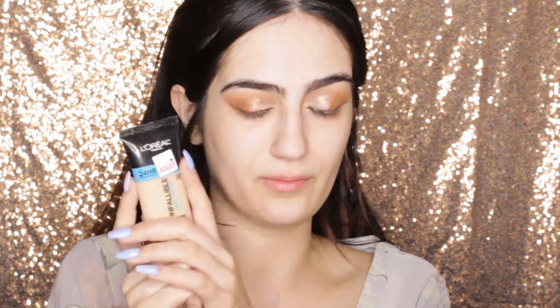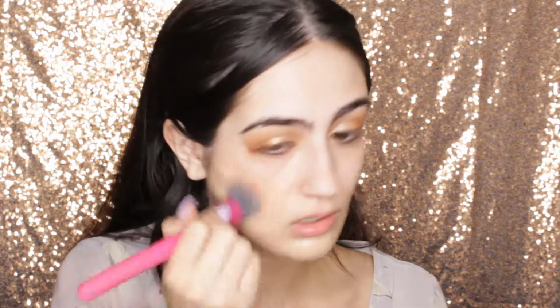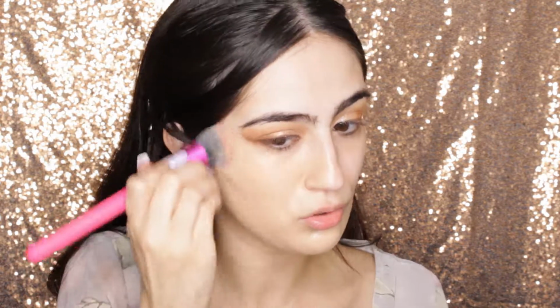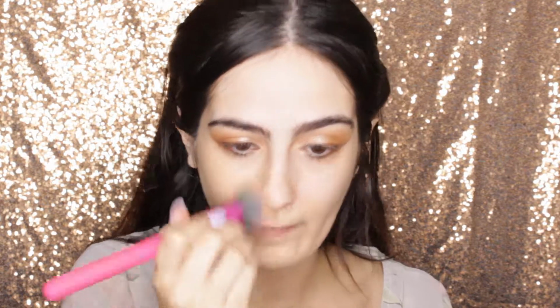Then of course the foundation I'm going to be using is the L'Oreal Pro Glow. I never really thought about it before, but this is not a cruelty-free brand. L'Oreal isn't cruelty-free, so I think that I'm going to have to stop using this, and it's such a bummer because I really love this foundation. So if you know of any cruelty-free, dewy, hydrating alternatives, please let me know down below because that is such a bummer. Of course I'm going to use that up until the last drop, but that is just quite unfortunate.